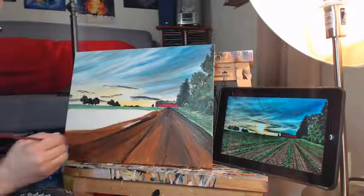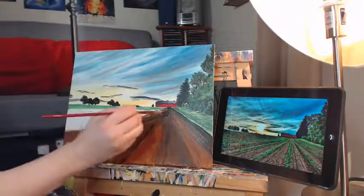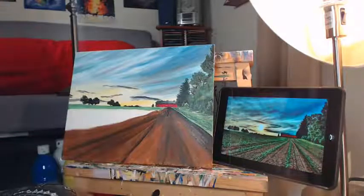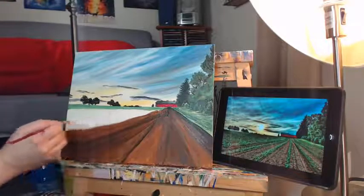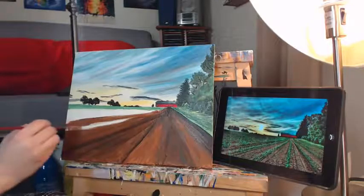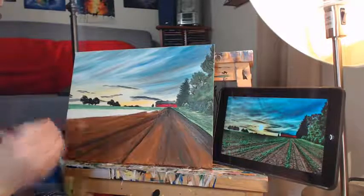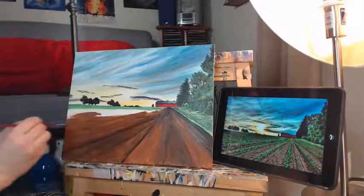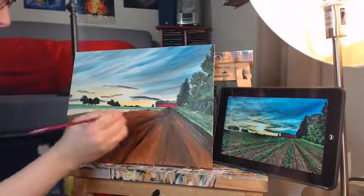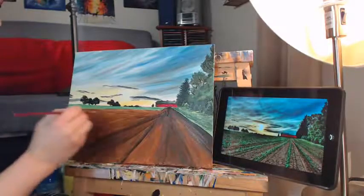Okay, so I'm kind of just putting in a bit of a differentiator and then bringing that line out. And now there's a lot of thin lines, so I'm just going to put brown back here. Again, similarly, stroking it the way we did before. So we have all the lines. Just to get the canvas covered.